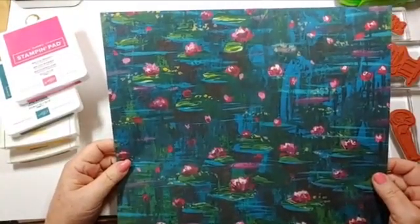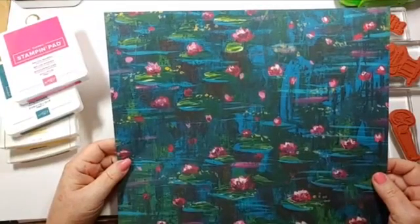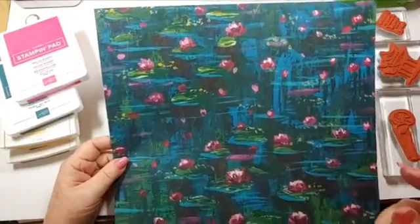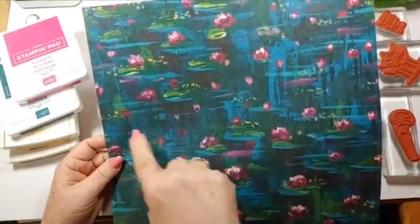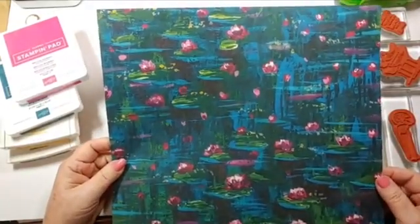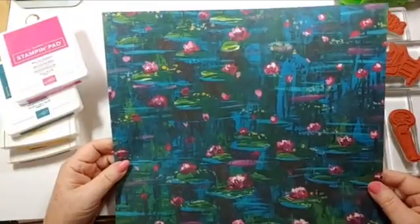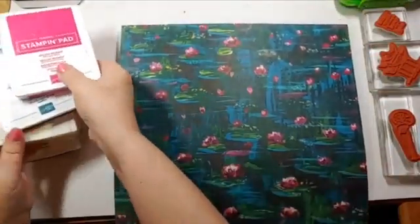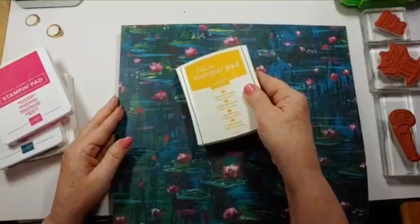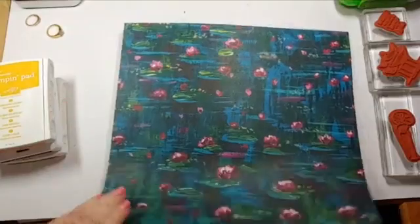But with this one, we can use Blackberry Bliss, Pretty Peacock, Melon Mambo. It's got some Garden Green. I wasn't too sure. There are little bitty flecks of yellow, and there isn't a yellow listed on the back of the DSP pack. So I think I went through, and I'm thinking the Crushed Curry is going to be a good match for that. So those are the colors we're going to be using tonight.